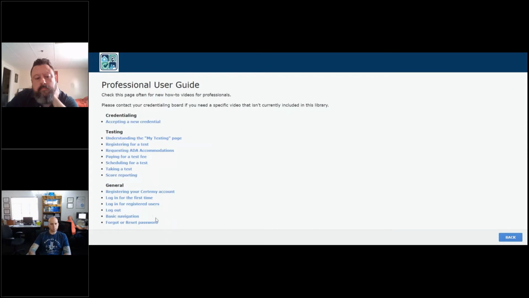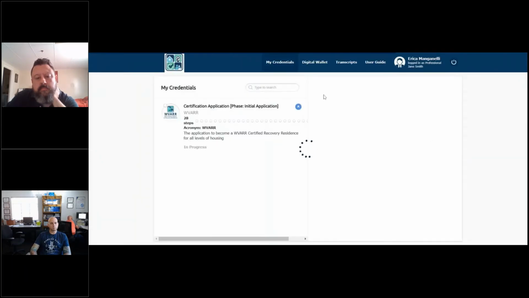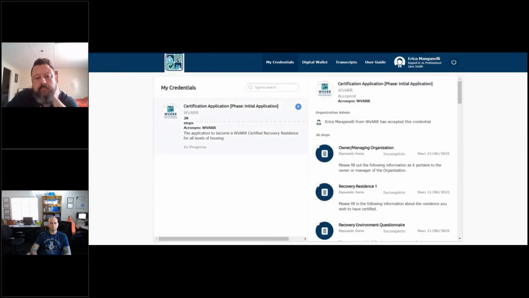You can definitely look at that. A basic navigation is always great. And if you find that you're not able to get the answer you're looking for by looking at this user guide, at that point, like Emily said, you're welcome to contact Certemy for anything technical, or definitely contact WVARR for anything content related.